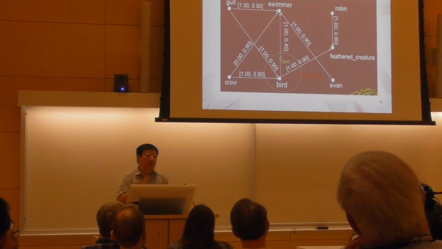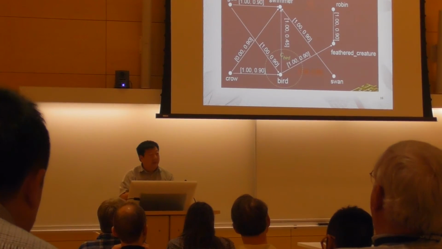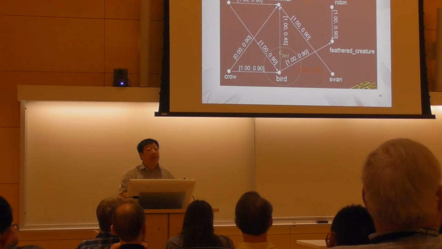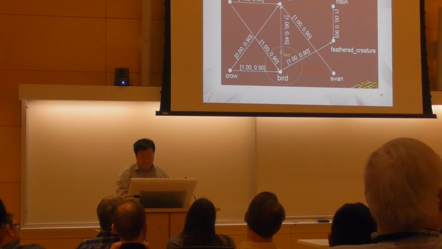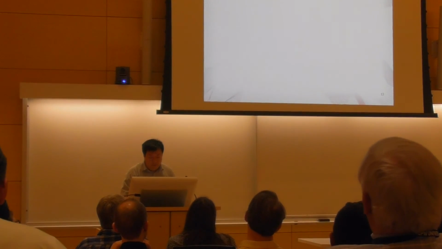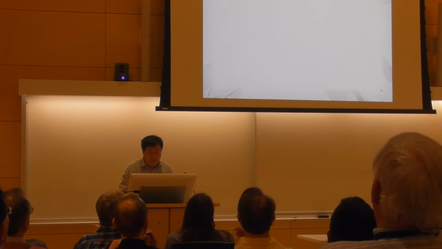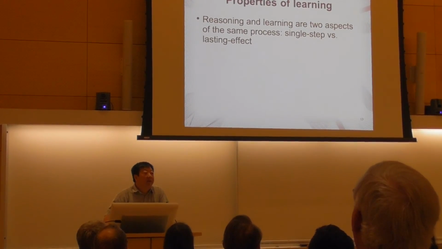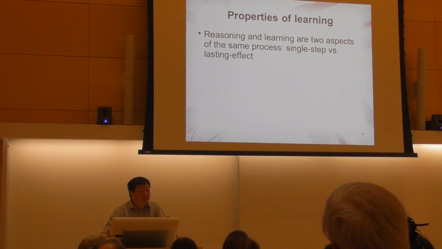So when they say the system can do learning, it basically means all these three types of things. The topological structure can be changed by reasoning activity. All the truth values, activation values, or priority values, whatever you call them, will be changed as a result of reasoning. So what I want to stress is an interesting property: in this model, reasoning and learning are the same thing. It is exactly the same process.